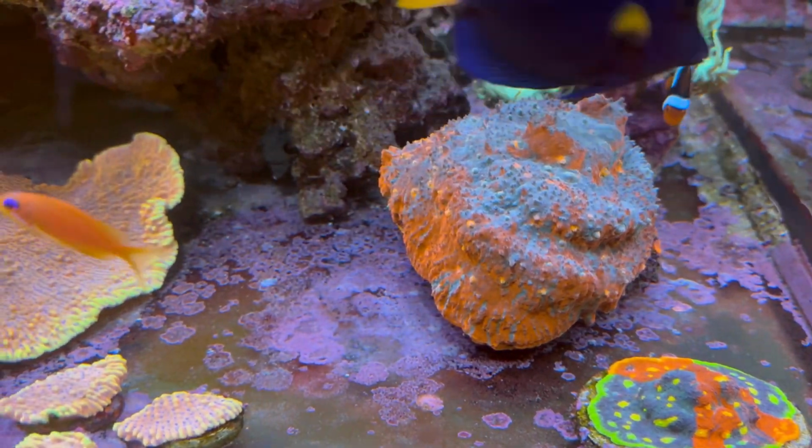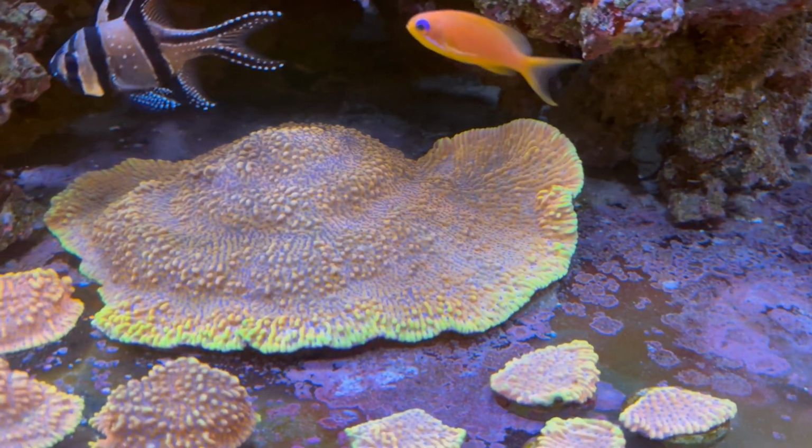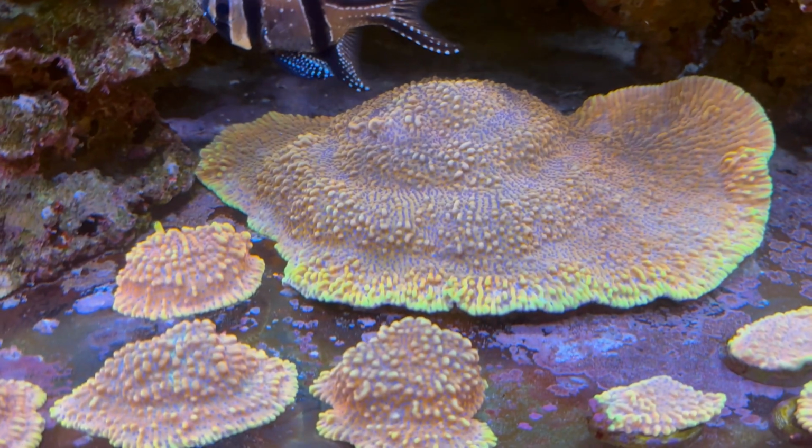You can see I'm getting some nice coralline algae growth on the glass now. All the cyano patches have gone and it's looking a lot cleaner.